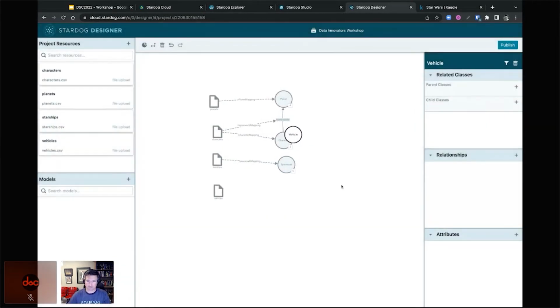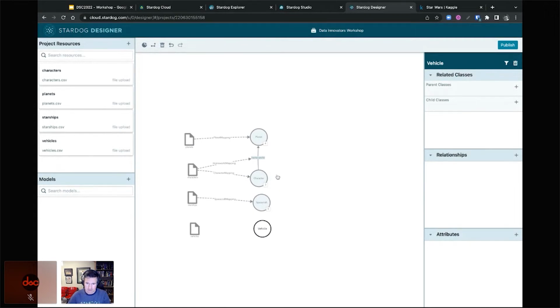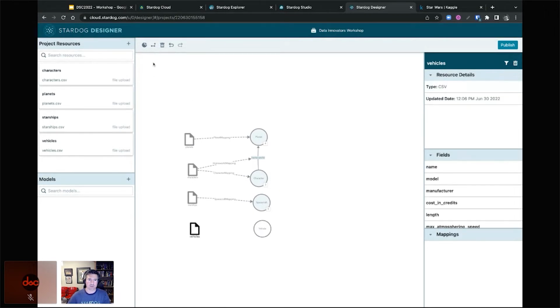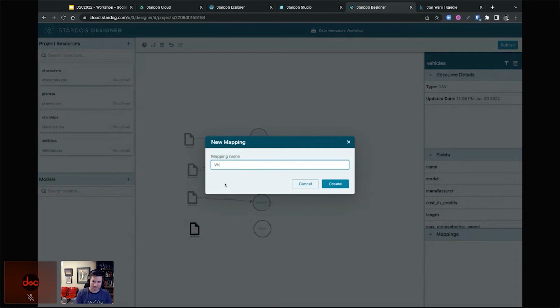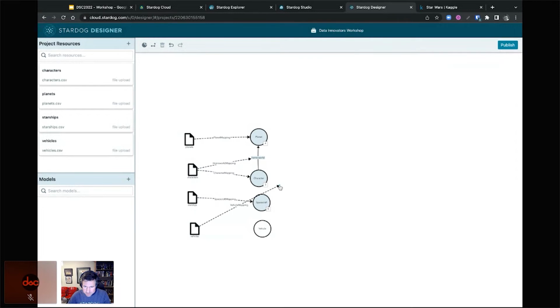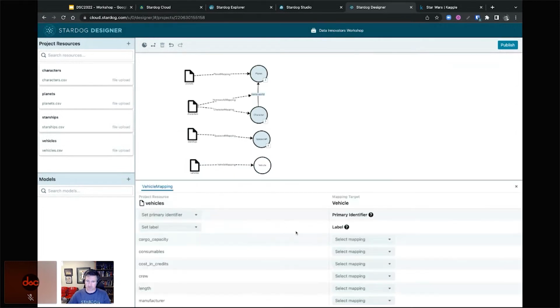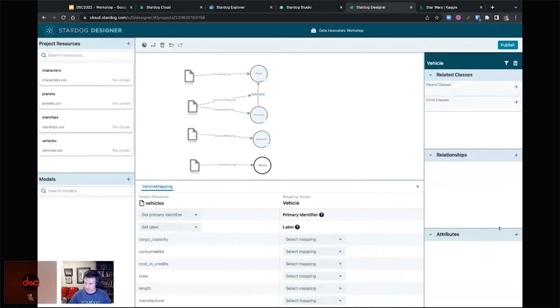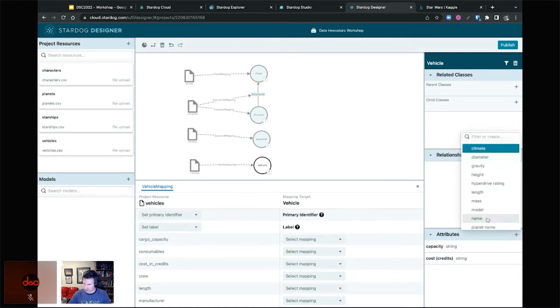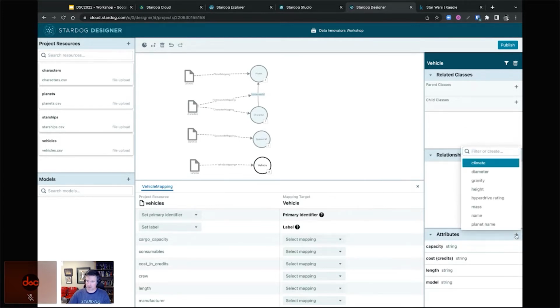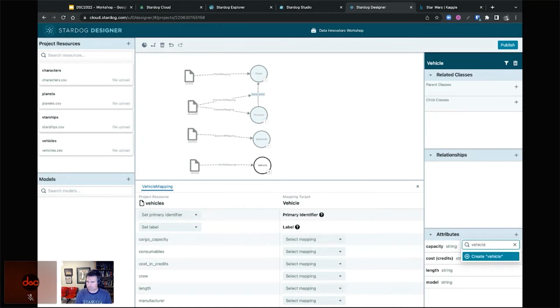So let's create a vehicle concept. It's going to be a little different this time. We don't have to create anything. We've got capacity, we've got cost, we've got model, we've got length, and vehicle has a name.